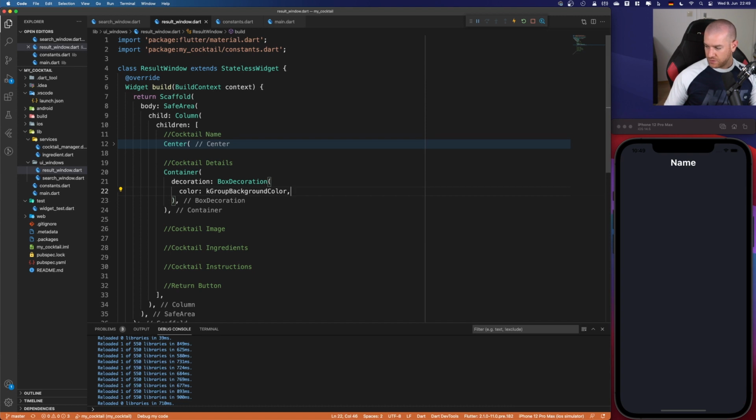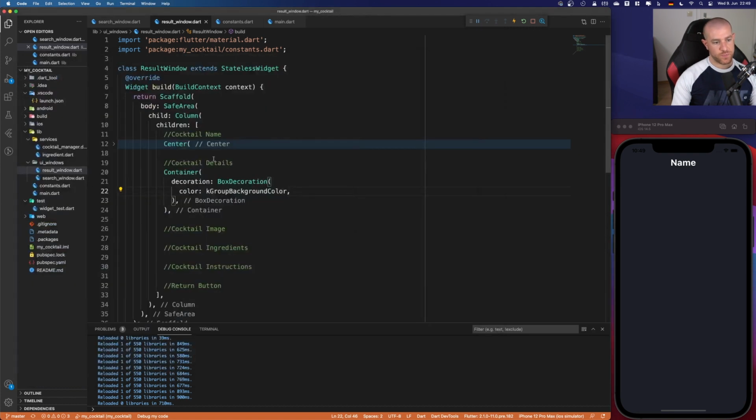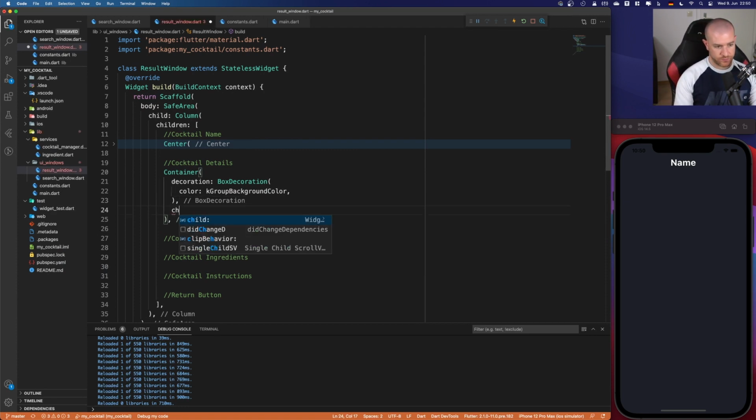Okay, cool. And then inside of this box that we now created, we have a row. You see this? So we have a row with different things. We have the cocktail, the alcoholic, and this one. So inside of container, we need a child.